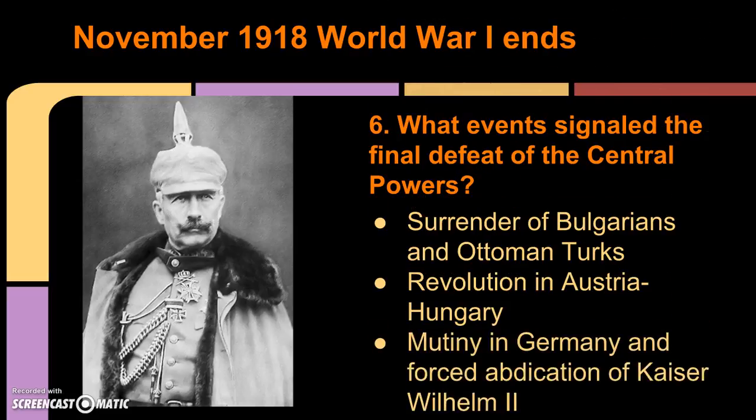And then finally, there's also a mutiny in Germany, particularly in the German Navy. Some of the German sailors and Navy officers won't go out and fight this large battle with the British. And that really shames the Kaiser. That's a picture of him there, Kaiser Wilhelm II. And it's eventually forced upon him to have to abdicate, to have to resign as the leader. And then shortly after, Germany agrees to a ceasefire. And a little bit of time after that is when we have the Treaty of Versailles that will resolve the end of the war.